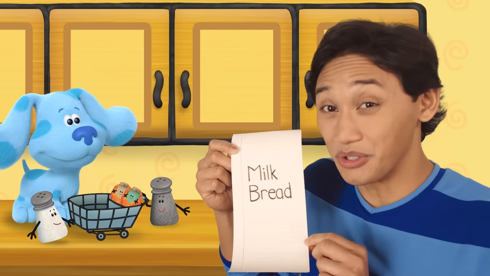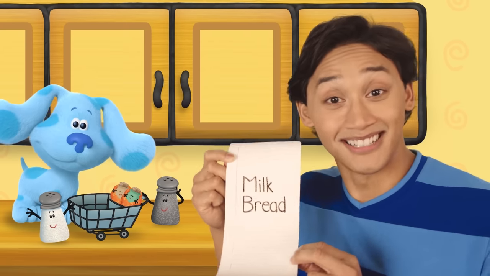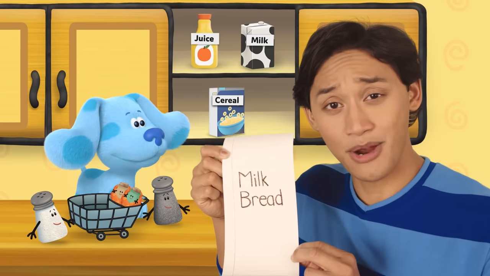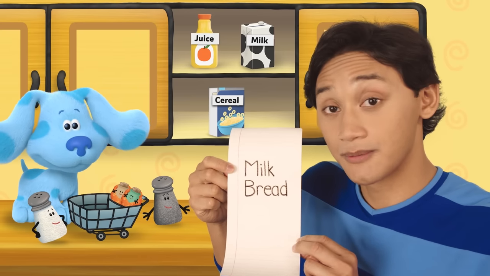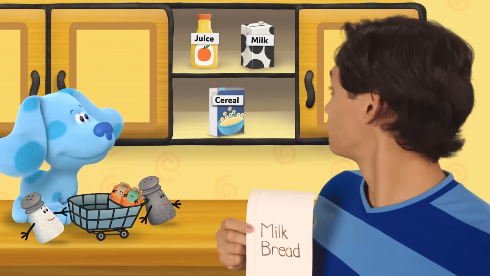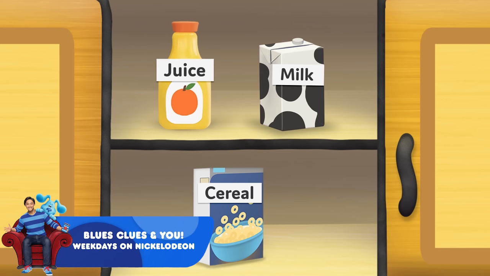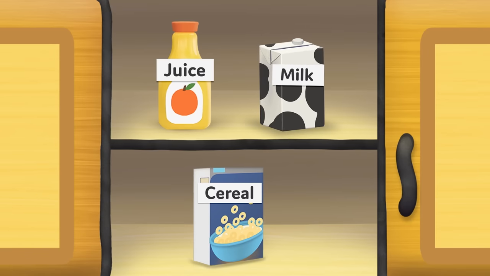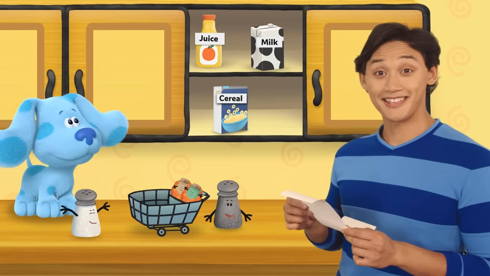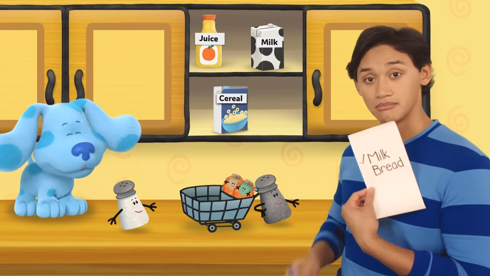Do you think you could help with the grocery list? Great, thanks. Okay, let's see what we need to find from our grocery list. Oh, let's find this first. Do you see this? That one! Oh! What is it? Milk! Milk. Just what we were looking for. Ha! Milk. Check. Good job.